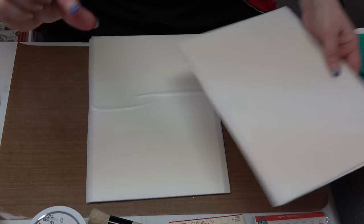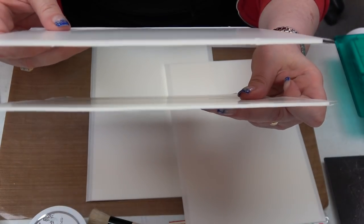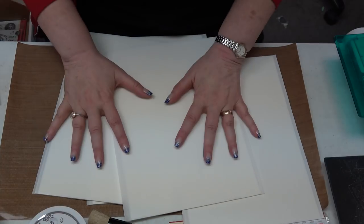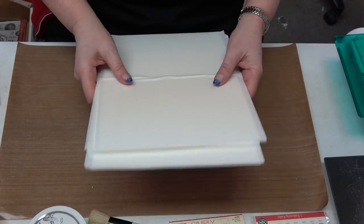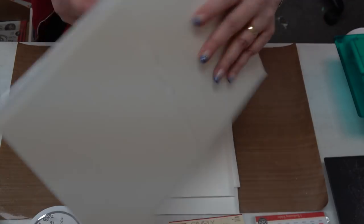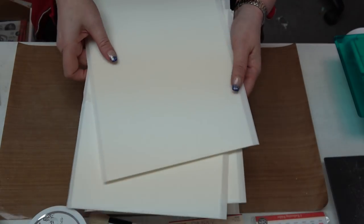We did two different thicknesses — we gave you two millimeter and we gave you three millimeter. Can you see how thick that is? As far as I know, and I really do try not to copy somebody else's stuff — I try to look and see what I would like, what I've wanted, and what isn't out there in the market already. As far as I know, there is nobody else doing foam sheets anywhere near this thickness and nowhere near the price we have them for.